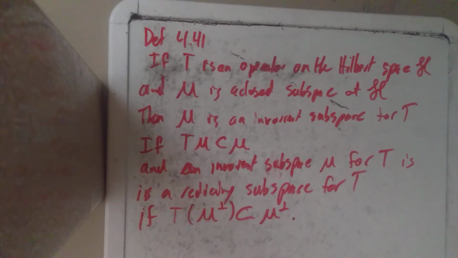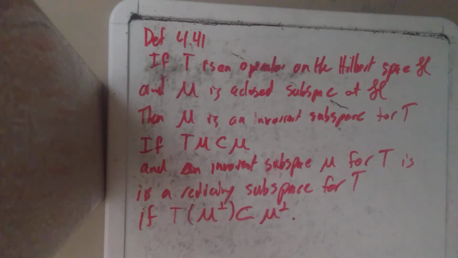Now, if you remove the requirement of normality on T, then you obviously lose the ability to put it into diagonal form. However, the span of all of the eigenvectors is still an invariant subspace under T.